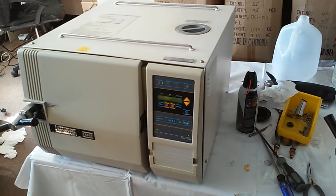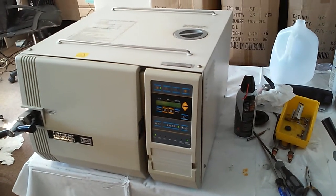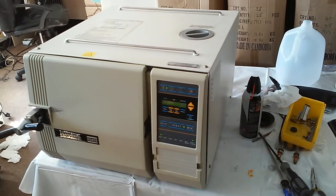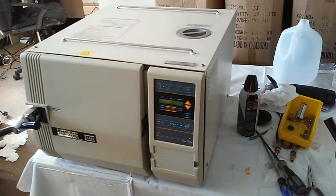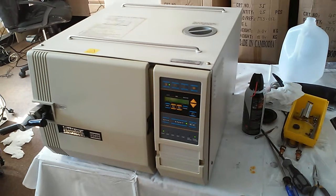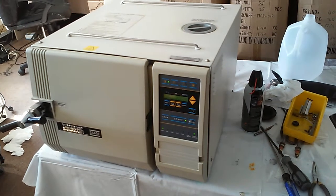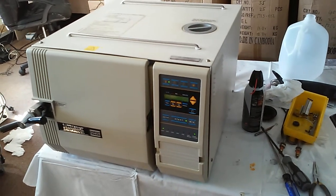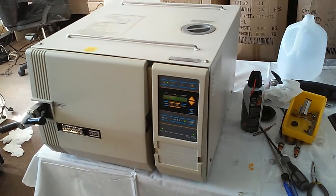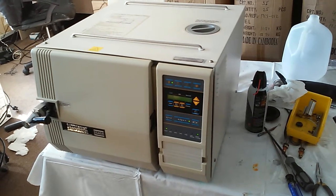For the digital machine, usually try to get the error code first. From there, we can start to do more troubleshooting work. Most of the problems for the digital machine are the solenoid valve — some are dirty with deposits inside the valve, and that causes leaking. So when the machine runs in the middle, you may see the error code 'low water.' Attention: this low water does not mean low water inside the reservoir. This low water means no water inside the chamber — when the machine is working, it runs out of water inside the chamber. That causes the problem.